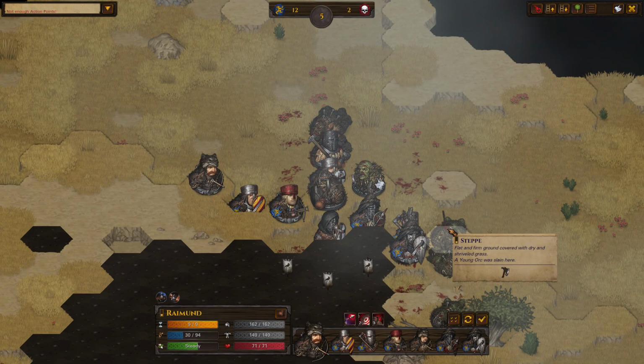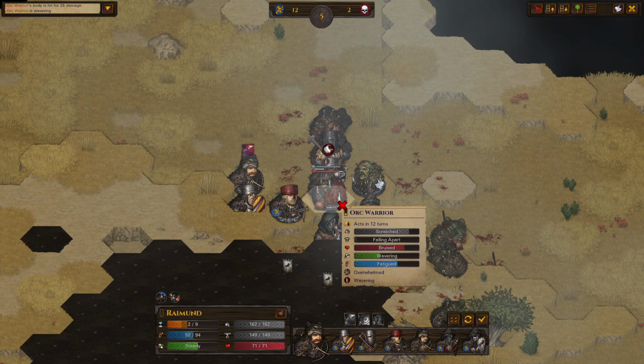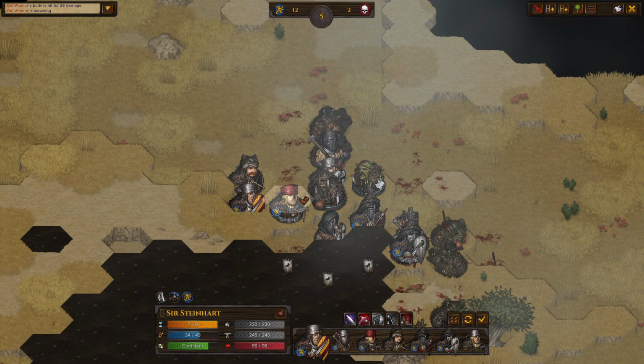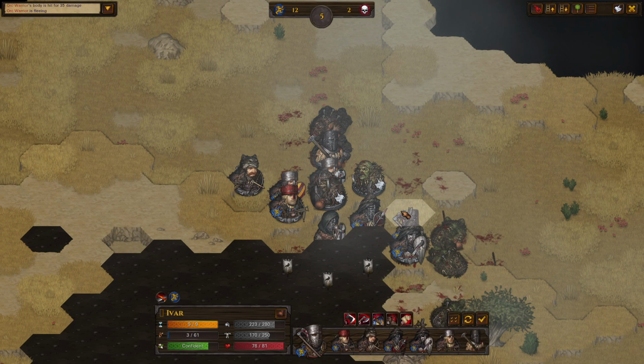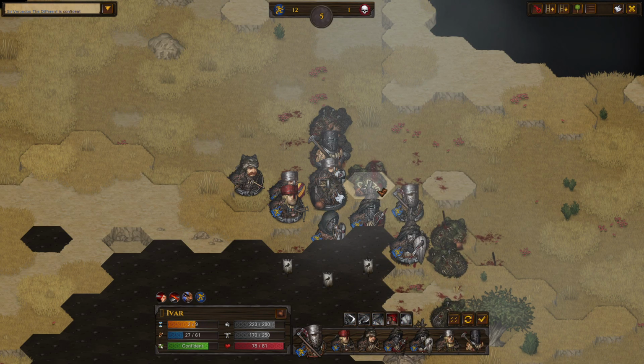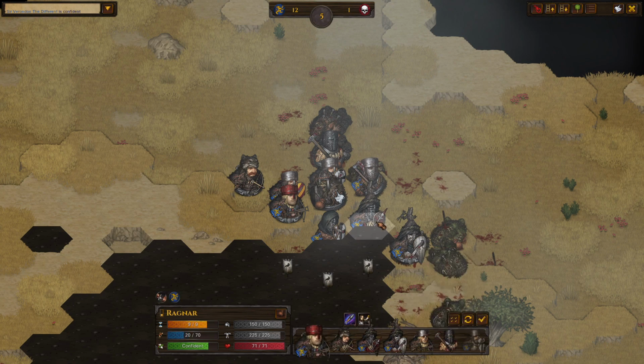Do we have any kind of shot? The answer is no. Overwhelm, no injuries. See if Steinhardt can make something happen. And that's it. So easy fight. I wonder how many of them actually fled. How many of them fled before the battle even started?